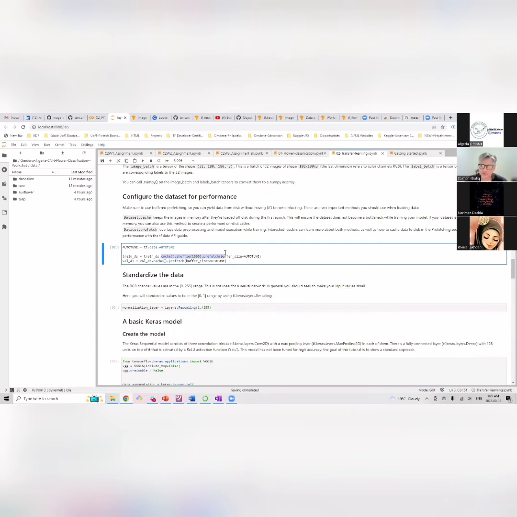Otherwise, what it's going to do is pull out one batch, do the processing, then throw it in the model, do the optimization, and then pull out the next one, and it will wait for the processing and then training. I don't want to do that. If I want to make that process fast, I can prefetch, which means while the model is training one batch, the next batch is already pre-processed and ready for training.